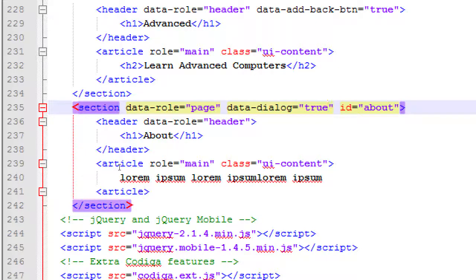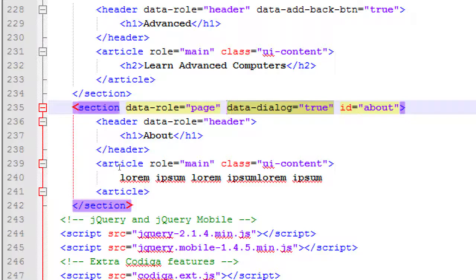And with that simple attribute there, a lot happens. The background fades out. This pop-up box will appear in the center of the screen with a close button and functionality, and all because of just adding data-dialog true. And that all happens because of jQuery Mobile. Again, coming back to it over and over, a lot of these things happen because of jQuery Mobile. The framework has these shortcuts. We could program this ourselves from scratch and write 40 lines of code, or we can write one command, in a sense. And jQuery Mobile does all the hard work for us.